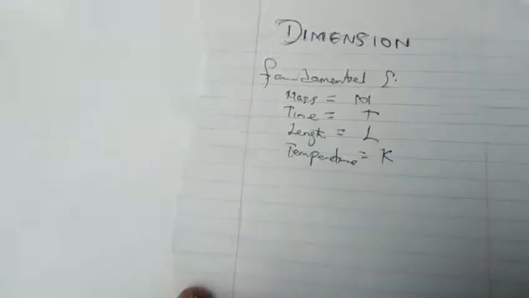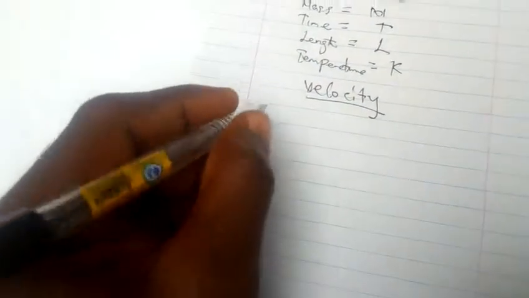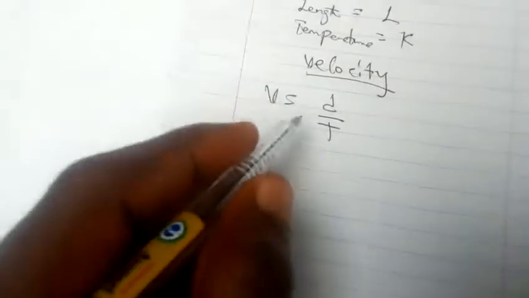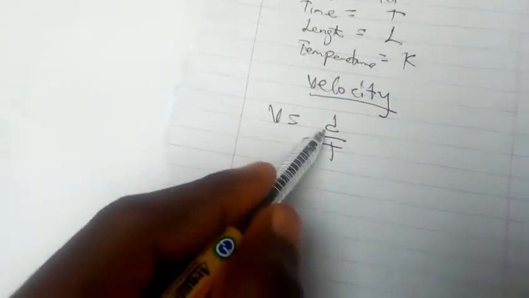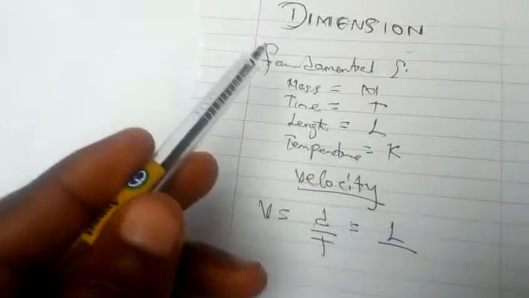Now that we know what dimension is, let's move on to look at the dimension of velocity. The dimension of velocity is distance over time taken. Distance is measured in meters, which is length, so we represent distance as L. Time is T, so the dimension is L over T.